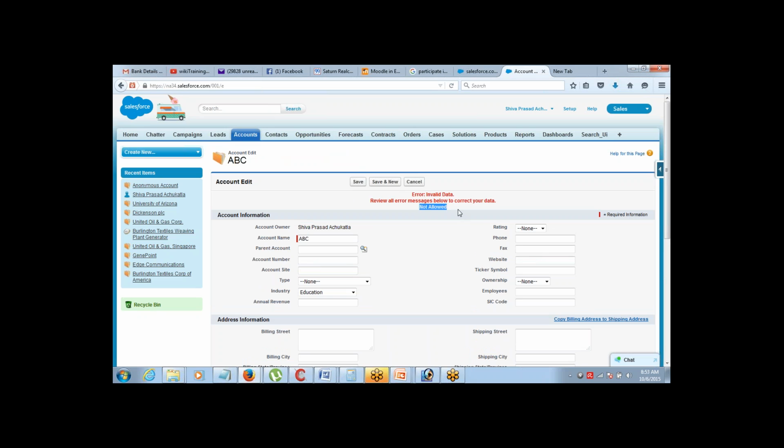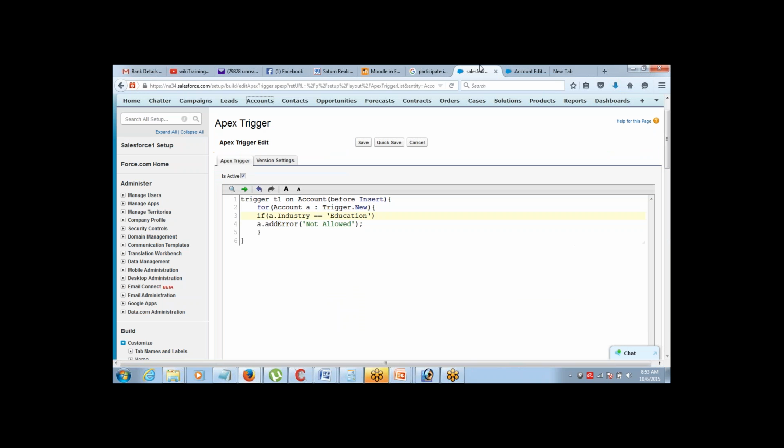See, it throws an error. Not allowed. Correct. So that's how your trigger is going to throw you an error in case the industry is education, because that's what I've written.